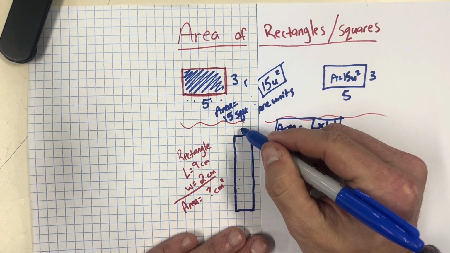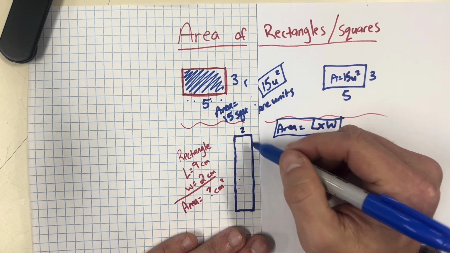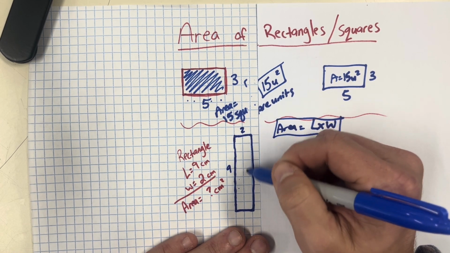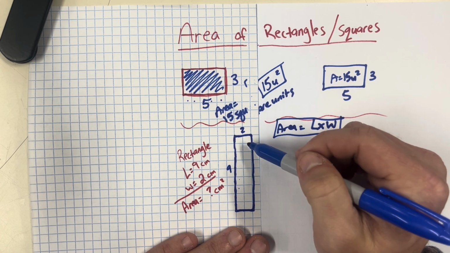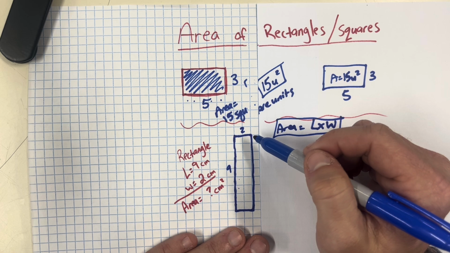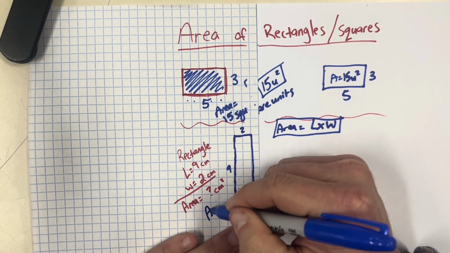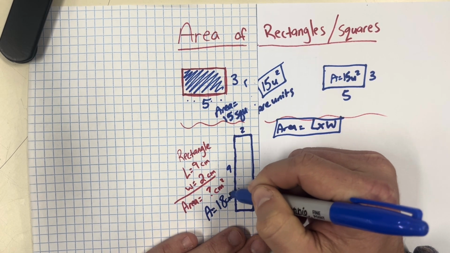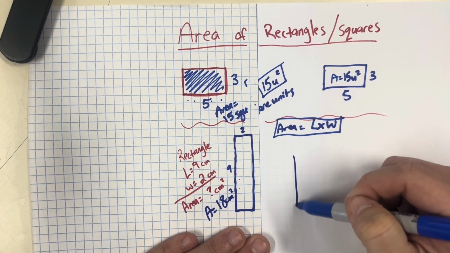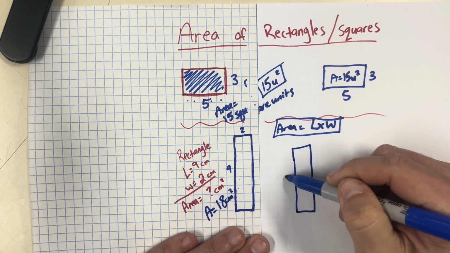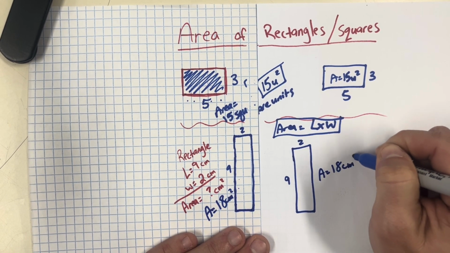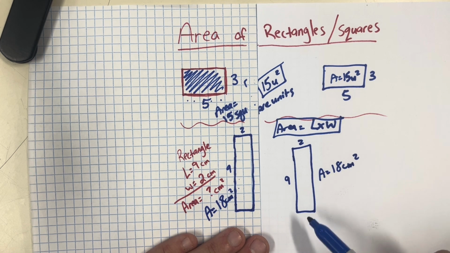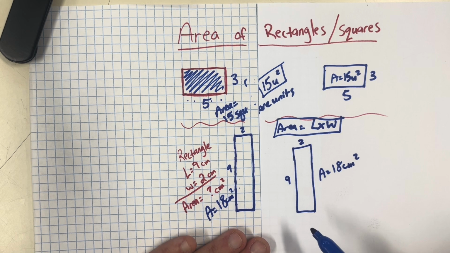Now I need to label those side dimensions so that I know what I'm referring to. I don't want to get in the habit of just counting squares every time because I'm going to get into some pretty big shapes. But in this case, I can see I have 2 columns of 9, which would be 18. So my area equals 18 centimeters squared. That same shape could be done right here, using the same 9 and the same 2, and the area would be 18 centimeters squared. So again, as long as you can identify in a rectangle or a square, either one, the length and the width, you can find the area referring to how many squares are on the inside.